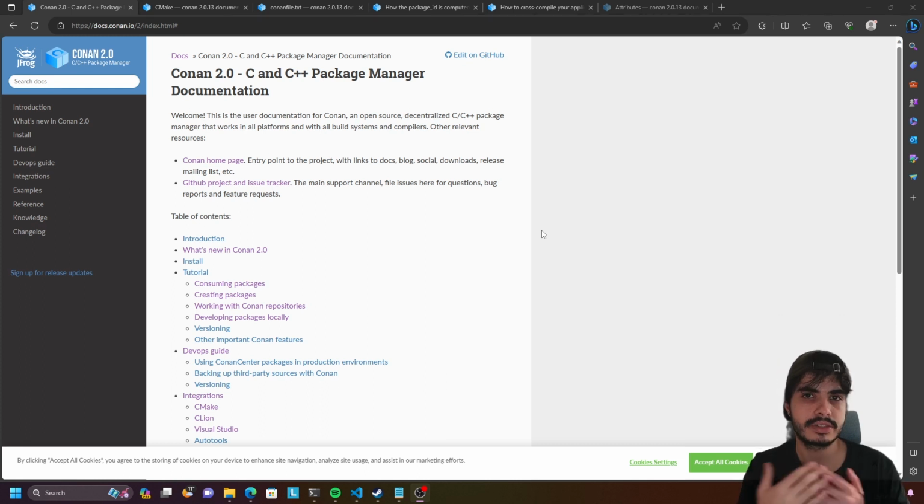So Conan gets rid of most of the manual work there, and all you really have to do is say which packages you want to include in a project, and it'll download and build them and make them available to your CMake project, which is very, very nice compared to the alternatives out there.